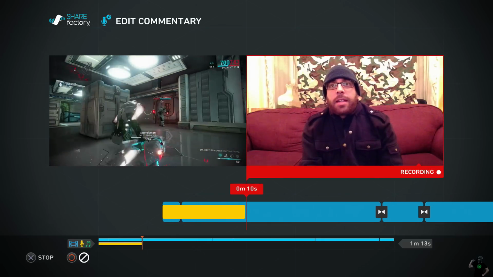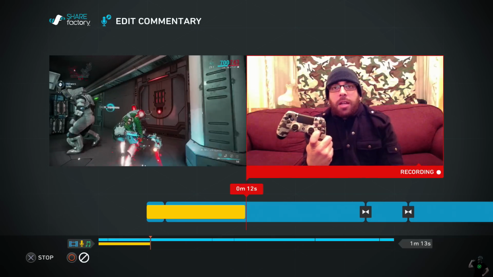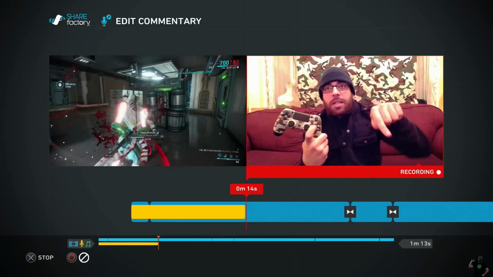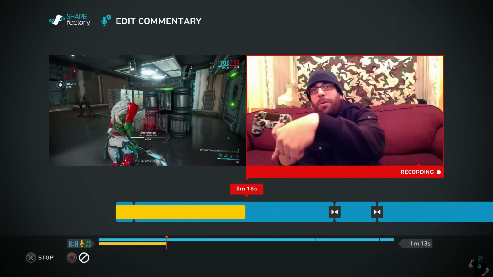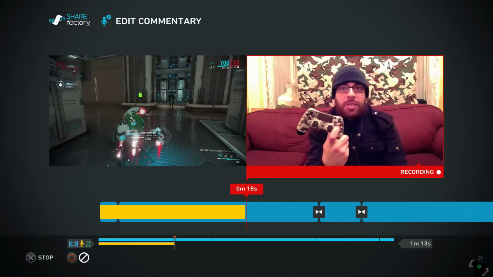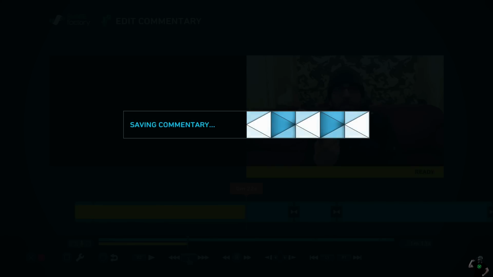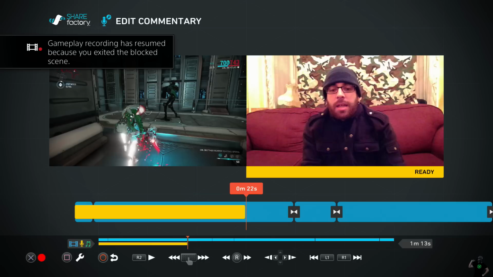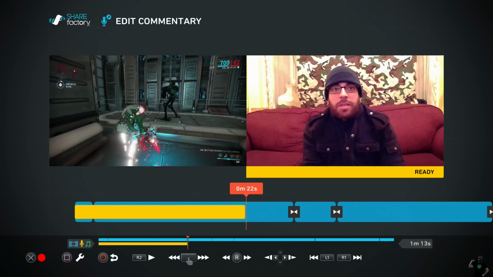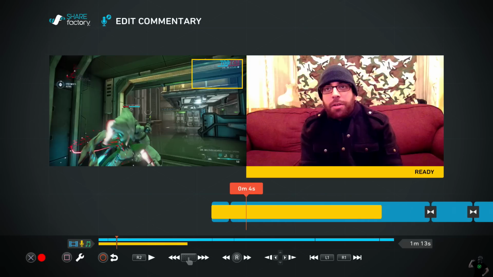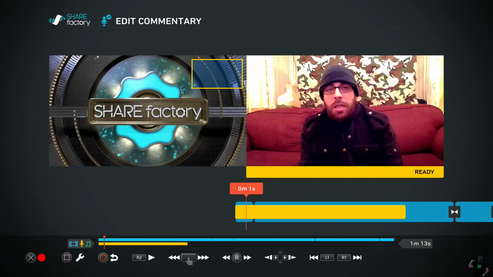Okay, so to actually stop it and save your commentary, you're going to press the X button here. See down there? I'm on backwards. Where it says stop in the corner. Hit X. Alright, let's get about 20 seconds worth of commentary here. There you go. Saving it. And hopefully you don't hear an echo or something, but whenever this replays, we'll find out when I go to make my video.